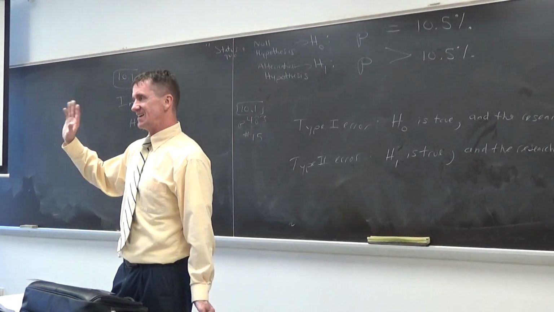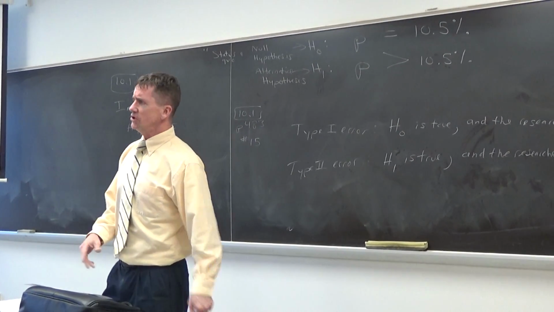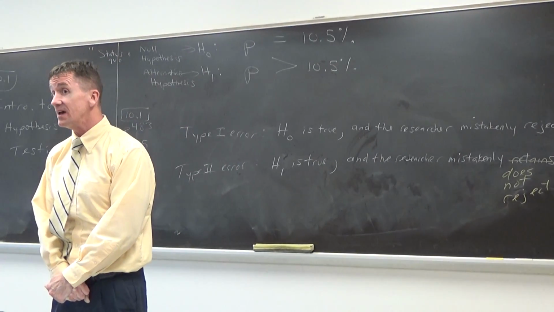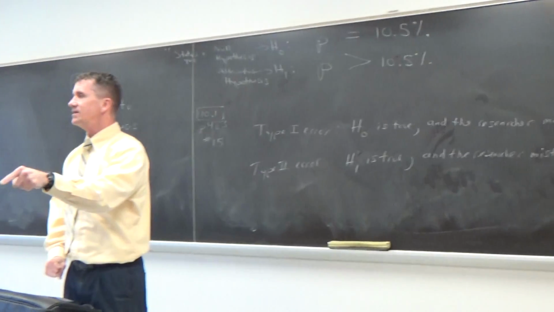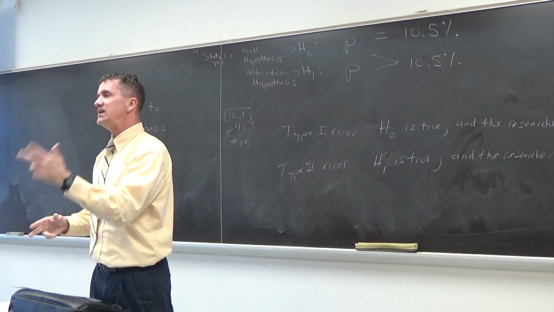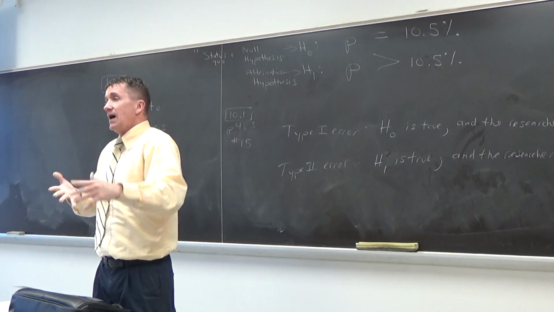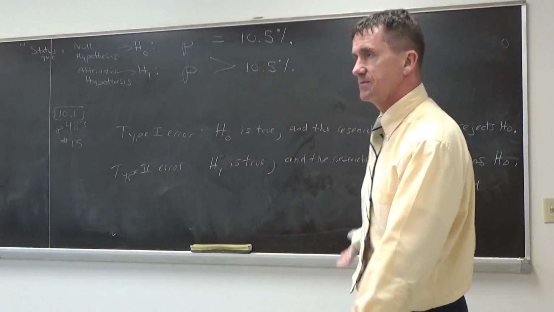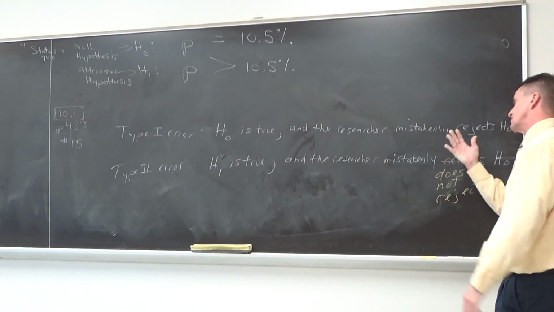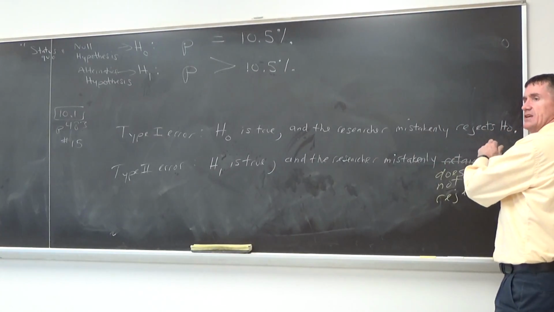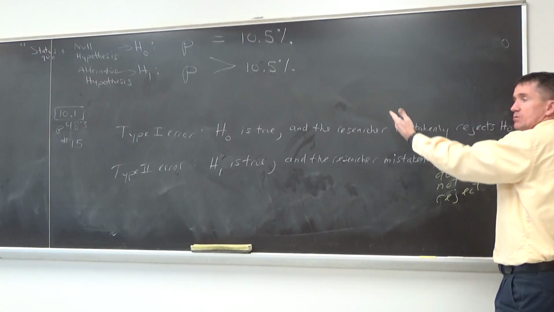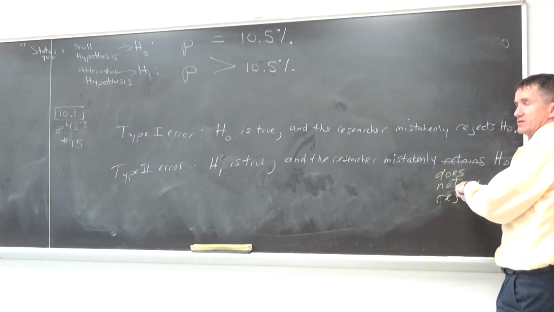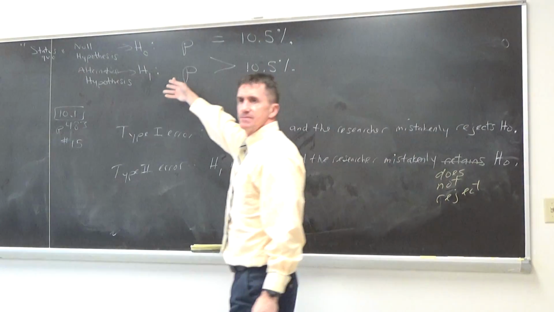You've seen enough TV and stuff. That's not what they say. Do you find the defendant innocent or guilty? That's not what they say. What do they say? Not guilty. Do you follow me? There's a reason for that, because everyone's assumed to be what? Innocent. Not guilty, right? We always think this person's not guilty unless we have evidence against them. So in this case, it's just like the law. It's just like in the courtroom. We can either reject H0 or we just say keep it. We don't know if it's true or not. We're just saying perhaps someone didn't have evidence to go against it, so we fail to reject it or do not reject it.